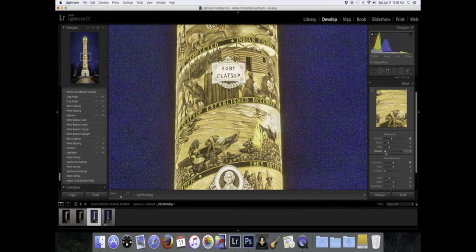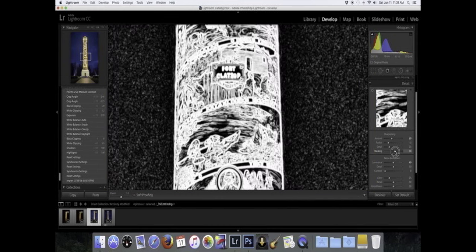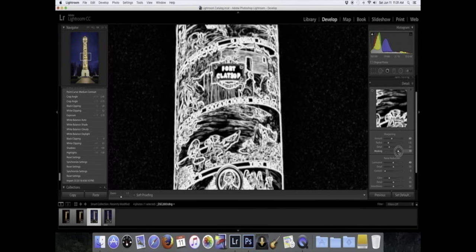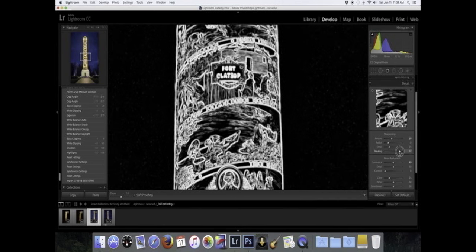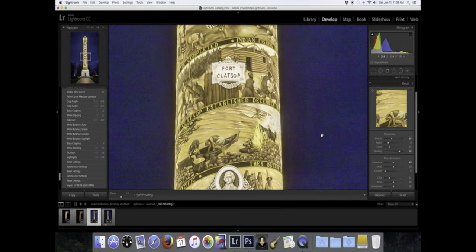And then we're going to mask. Hold down the Option key, Alt Option key, and move that to the right until all the screen goes blank. There you go, it goes black. And then you want to move it up until the sky is pretty much black. And we'll go about there. But if you notice, there's still grain in the picture.